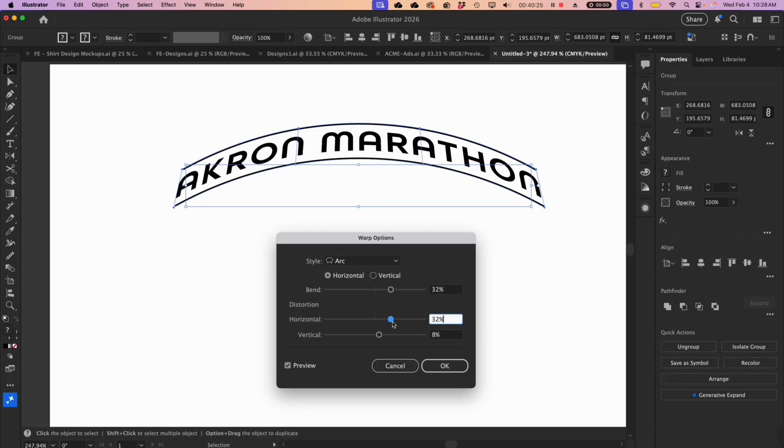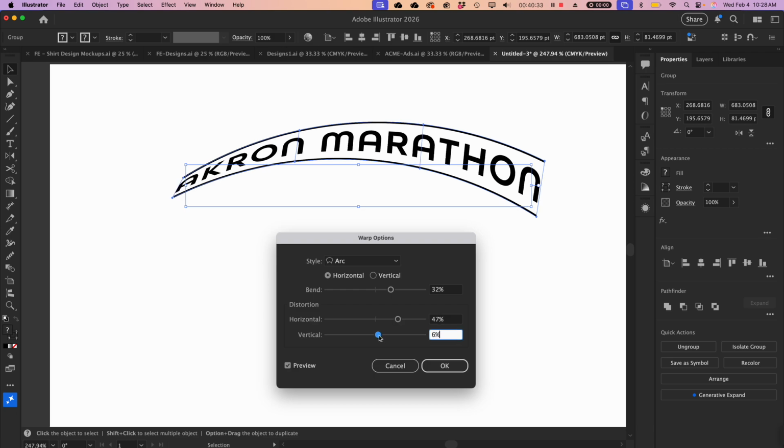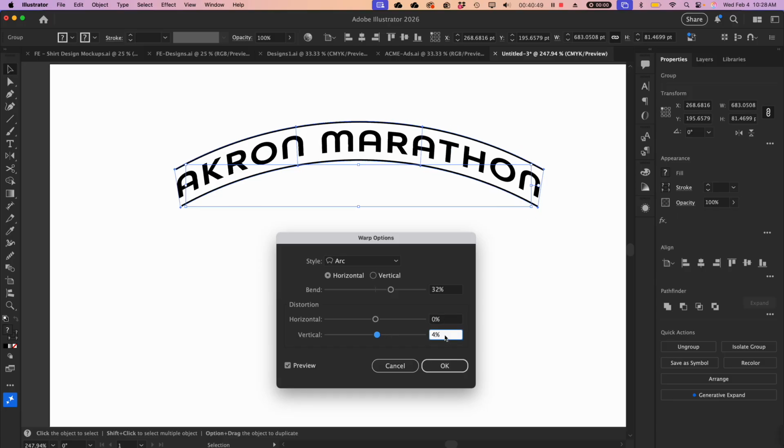Horizontal will do that with it. So maybe I go 47% there, but 8% is too much. Down to 4. And create a warp like that. So I'm going to move my horizontal and my vertical back to 0.